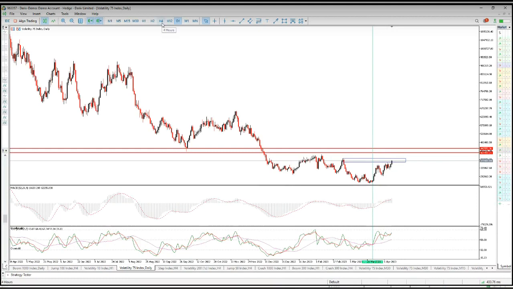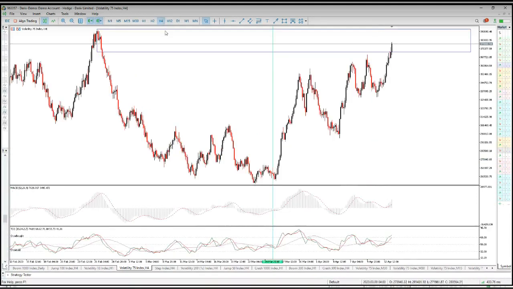Now, if I come to the lower time frames, what I'm simply looking for is I am waiting for price after price has made this movement. There are some other things that I'm not going to be showing you, because this is actually a premium course that I am currently putting together for some of my students. So I might not be able to divulge the entire secrets, but I'm going to show you how this works on synthetic indices. Remember, this was the point where our daily bias indicator told us that the daily trend became bullish. All I had to do was wait for price to retrace into an order block. Kindly mute your mic, please.